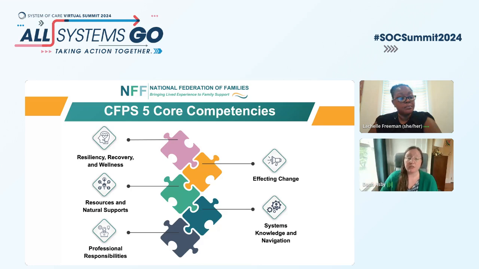The third competency is resources and natural supports. So for this, family peers really understand where to go when a family has a challenge. They're going to understand which people to go to help get that family some solutions. They're going to understand which tip sheets and toolkits and infographics would be helpful to hand to a family or a system staff member. They are also educating system staff members. For natural supports, family peers understand how to ask questions of families so that they can identify the people and the communities that are already in their lives that are acting as a support.